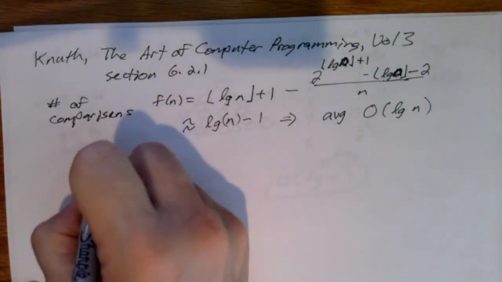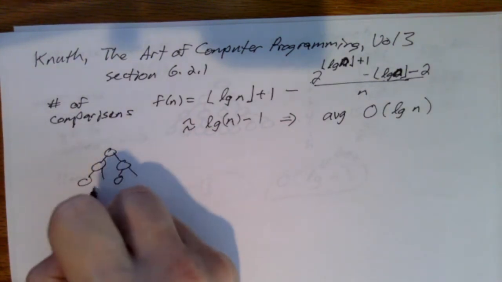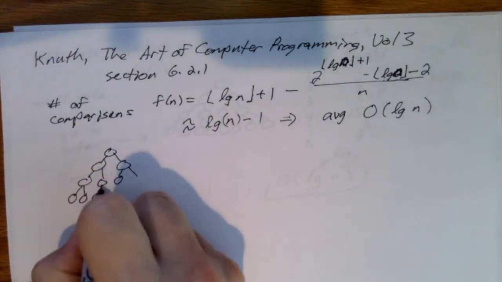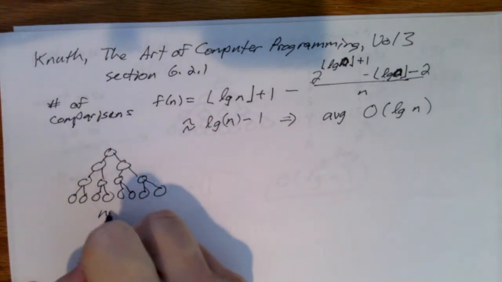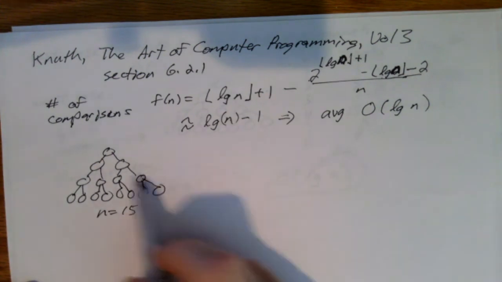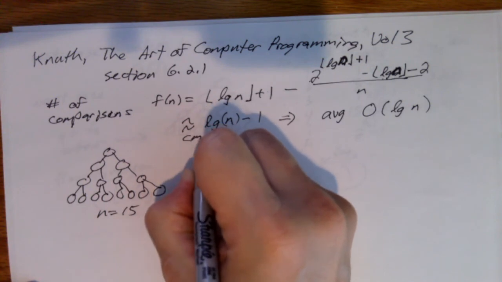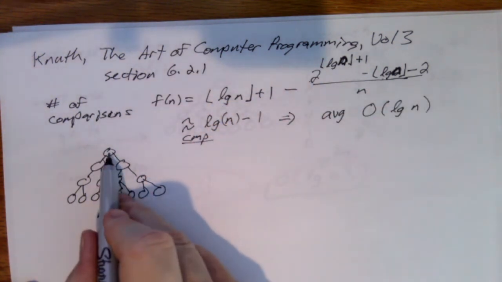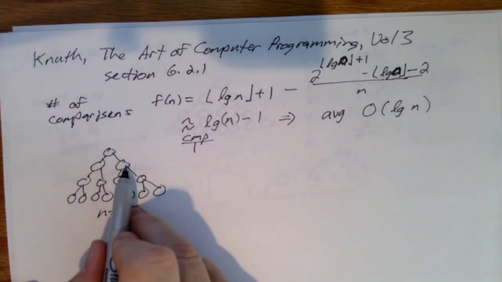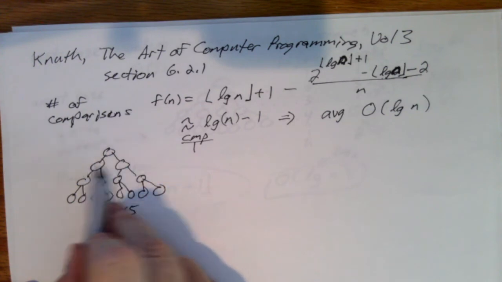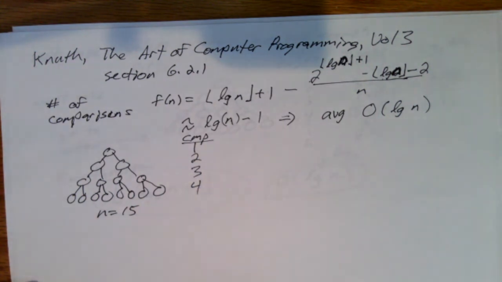So let's say we have this again. I'm going to do it with full trees. So here we happen to have n equals 15. If we assume each of the 15 positions has equal probability, if the value is at the top, we have to only make one comparison. If the value is at the second row, we obviously have to make two comparisons, and the third row requires three comparisons, and the fourth row four.